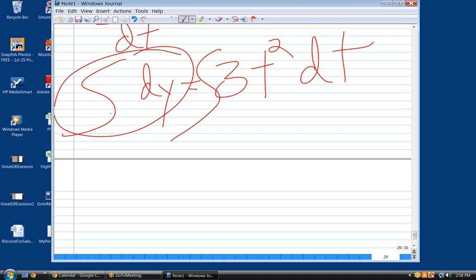Well, what's the integral of the left? The integral of the left, we have y. Integral of the right? When you're integrating using the power rule, the first step, add 1 to the exponent and divide by the new exponent. That's it. So what's the integral of 3t squared? We would have just t to the third. Because it's an indefinite integral, we have the plus c.